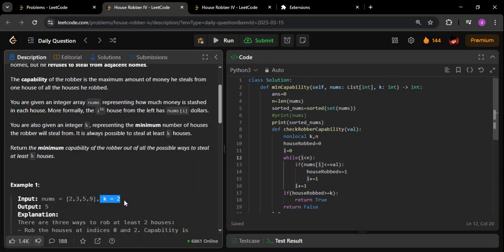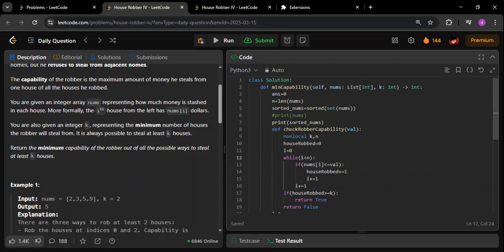So k equal to 2 means whenever you're selecting a number, remember we have to take the maximums. For each number we need to see how many numbers are below it, including itself. When k equals 2, that means for any number we need to find one more number which is less than that and not adjacent to that. If you're able to find that, then we have got a possible answer. So that's what we are going to do.